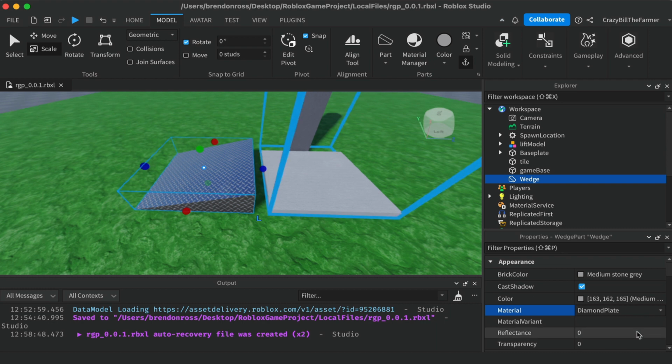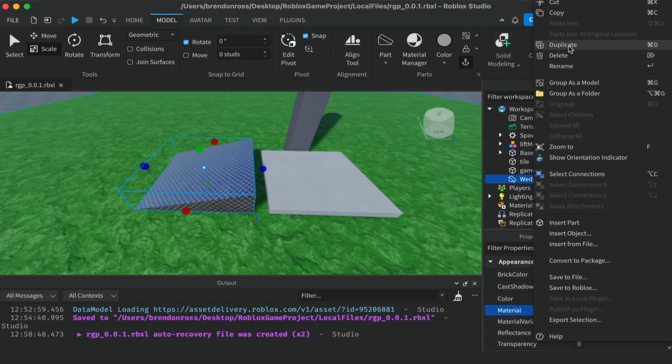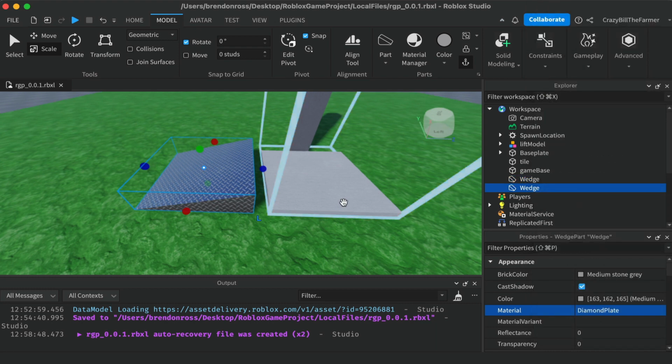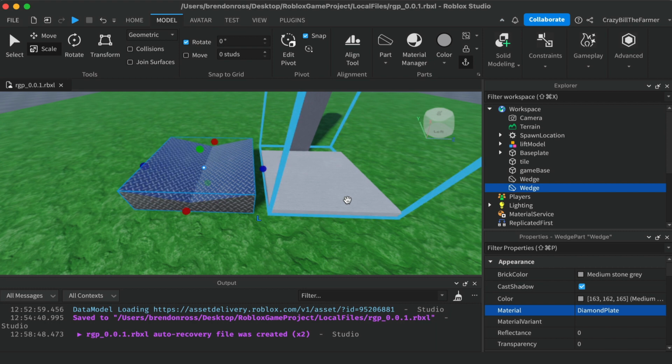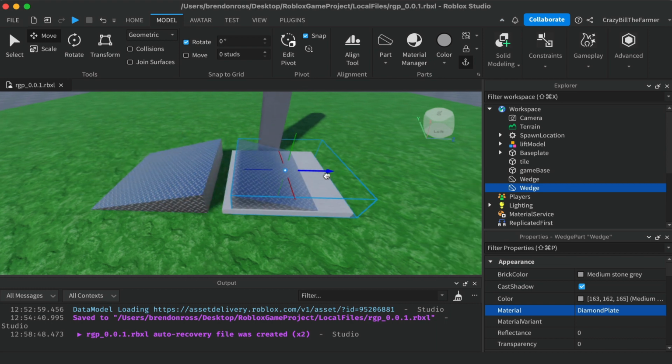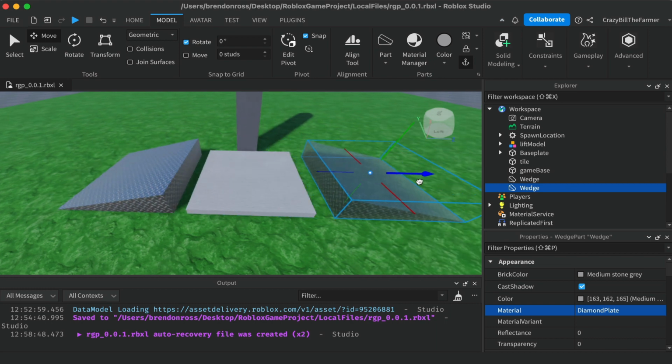And once we've got this set and the size and everything, we're going to duplicate this. So you can use Command D, which on mine at the moment is not working very well. So if I right click and come up to duplicate, I'm going to use Command or Control R and hit it twice, and then use the move tool to move this to the other side so that we have a matching one there. Alright, so about a couple of studs away on either side is good.